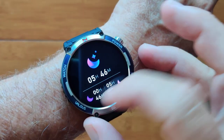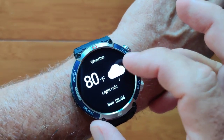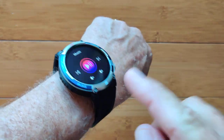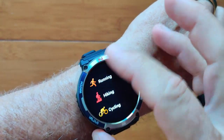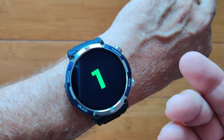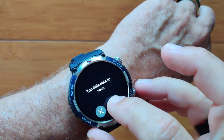You've got last night's sleep time broken into light and deep, and the last 7 days data, weather in your area, the current conditions and temperature, a built-in music player that can stream music through this Bluetooth calling watch, nice and loud. It's a really good speaker. You've got all of your different workouts, running, hiking, cycling, and more. Those are all here. I touched one, so it'll begin and give you your time, your heart rate, and calories burned is typically what you do.